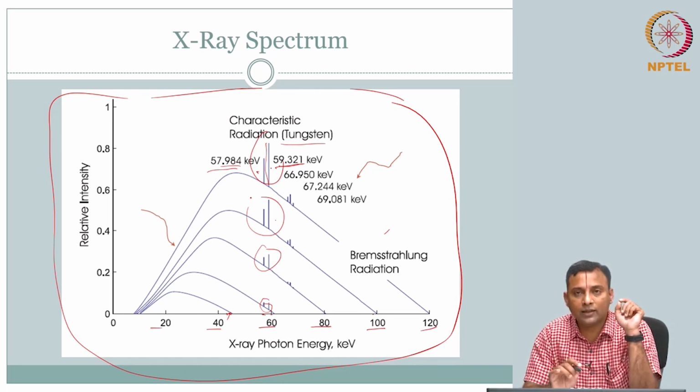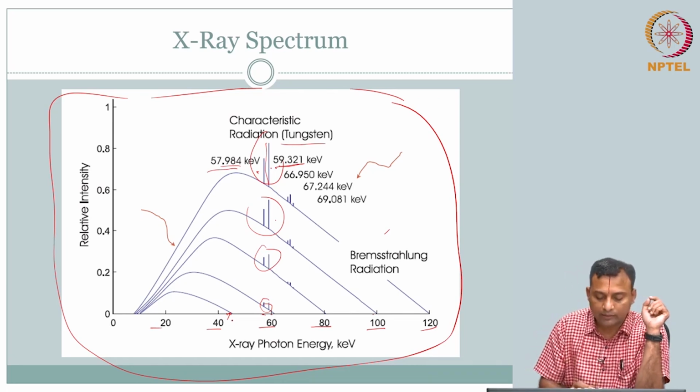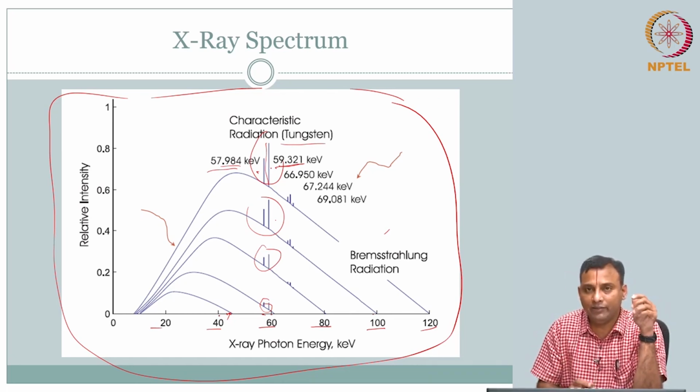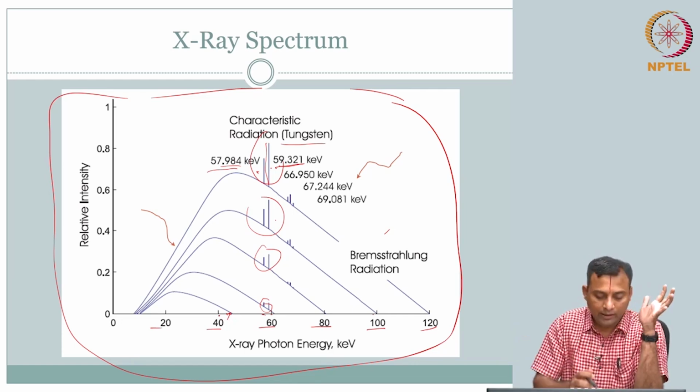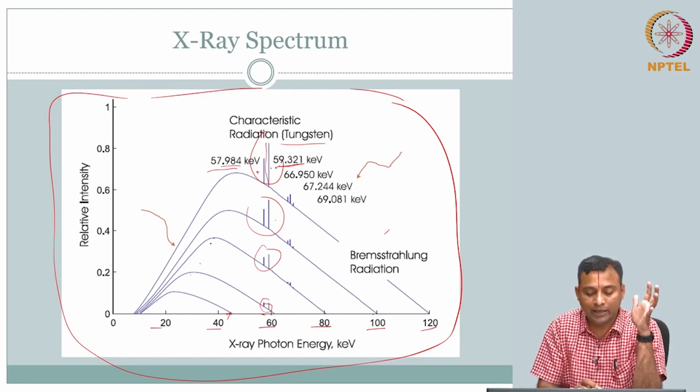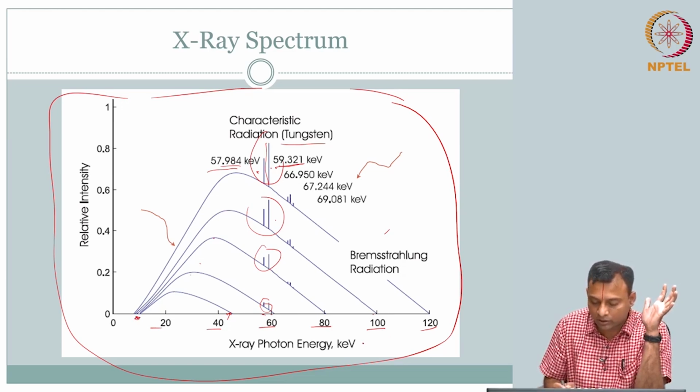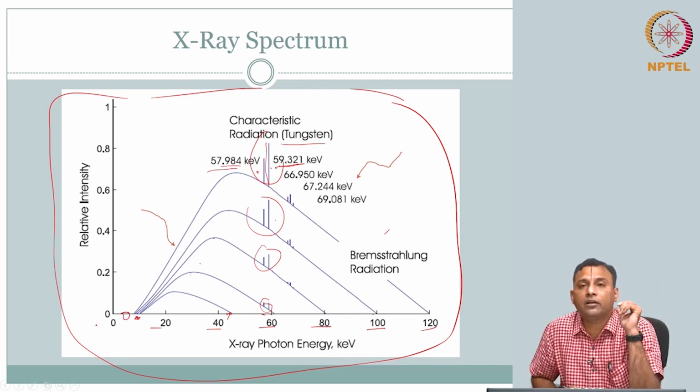What is not that explainable is, when I send high energy to interact, I get more X-ray energy, more photons with higher energy. That is fine. But why is it a hill? It starts only from here. This is in kilo electron volts. You could have some hundreds of electron volts. Why is it not there? Why is it not generating that?